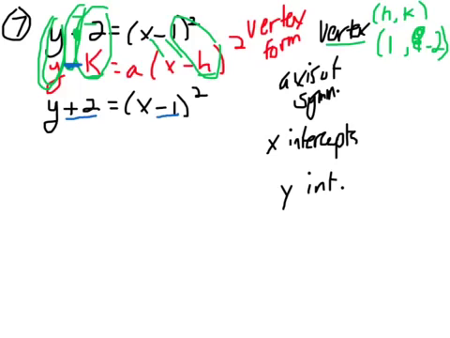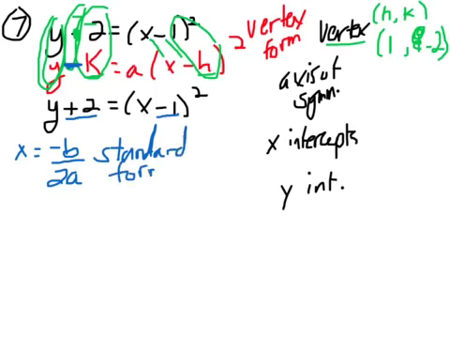Now, do you remember that the axis of symmetry goes through the x-coordinate of the vertex? When we studied vertexes and axes of symmetry in Algebra 1, we knew there was a formula for the vertex and the axis of symmetry, and it's x equals negative b over 2a. Now that formula goes from when we have something in standard form. We don't have it in standard form here, so we're not going to do that here.